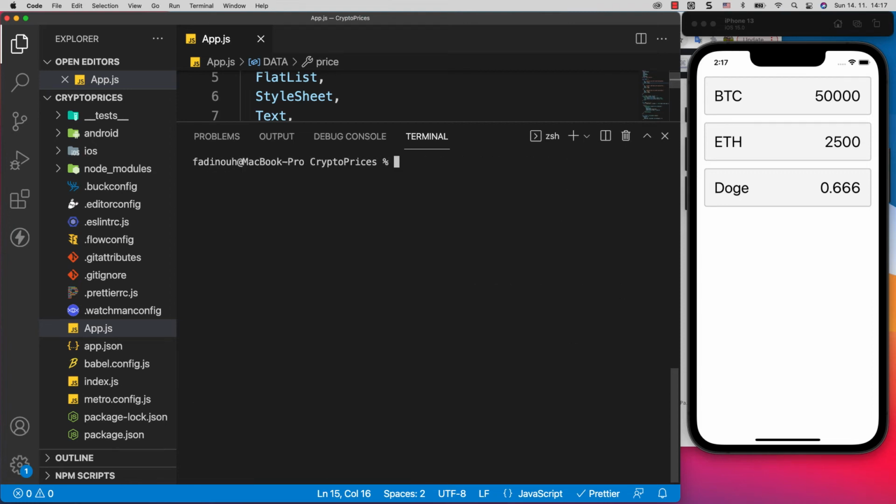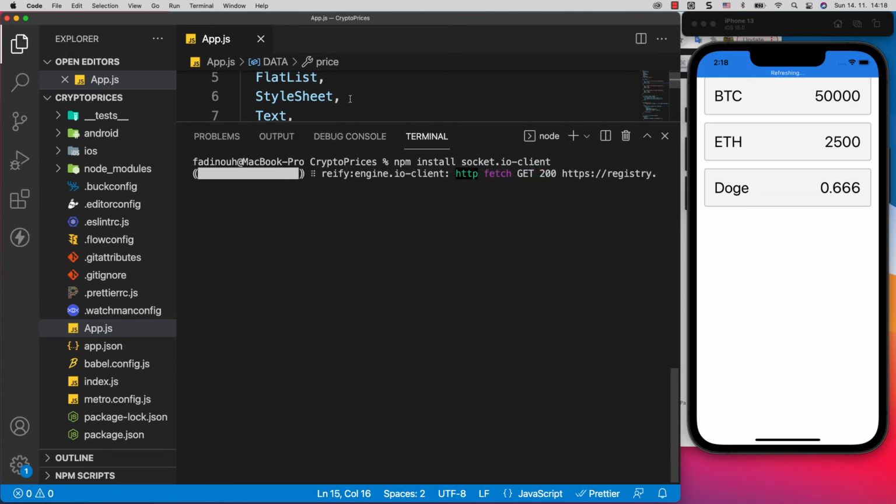Let's clear, and then we have npm install, and we need to install socket.io-client. This is the library which we need. In the back end, we were installing only socket.io. So let's install this library, and we can import it then to our application and use it to connect to our backend.